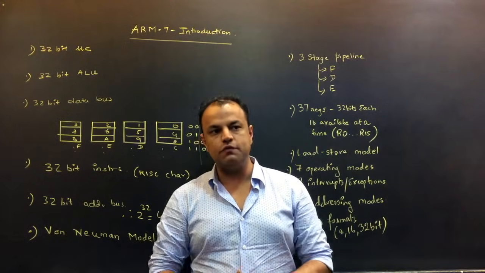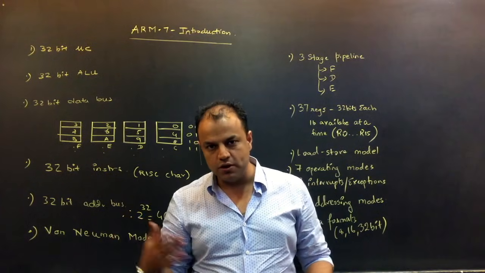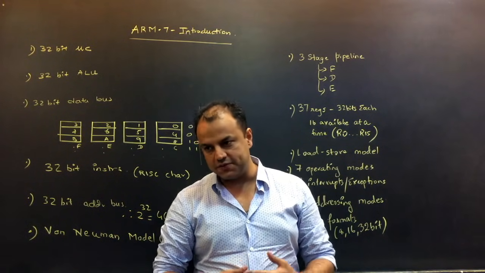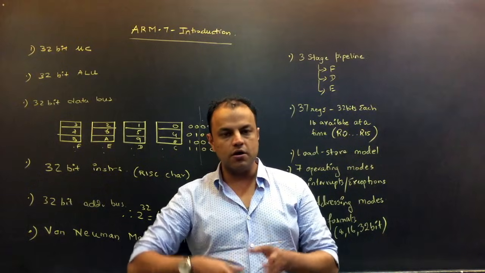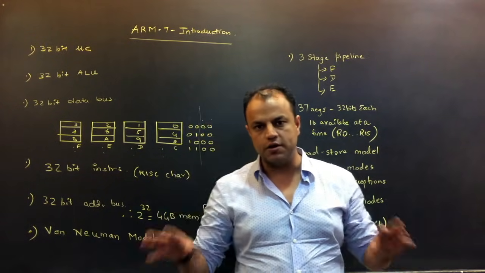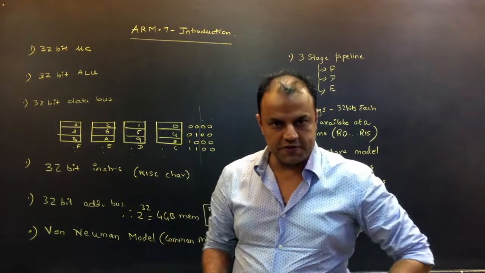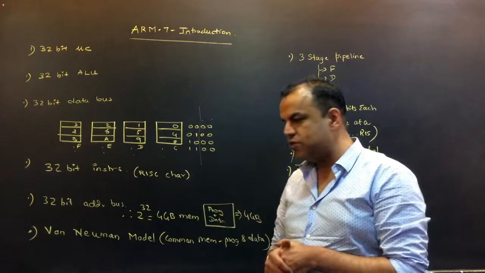RISC itself has a full form. RISC stands for Reduced Instruction Set Computers. Most of the processors that you would have studied so far would be CISC processors. I'll be doing a whole video after this on comparison between RISC and CISC. There are completely 2 different schools of thought in making processors. CISC processors are more flexibility oriented, RISC processors are more performance oriented. So ARM is a true RISC processor.